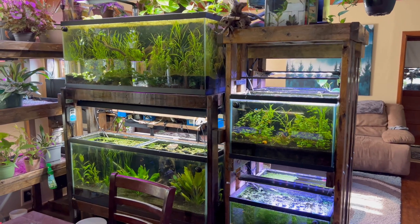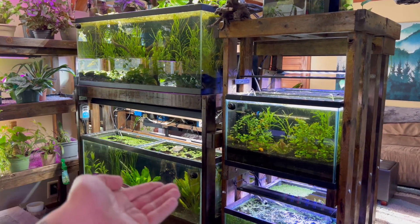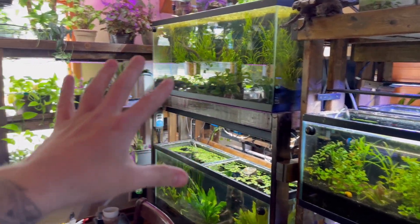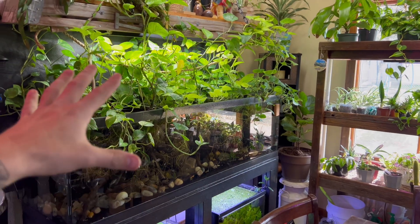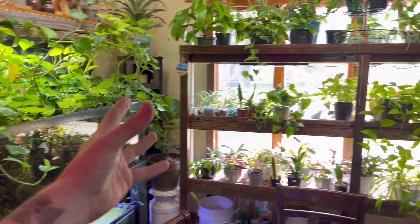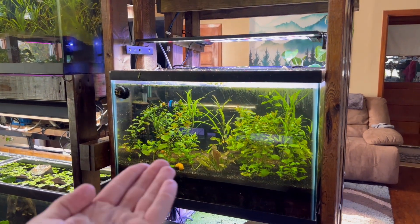Let's talk about this a little bit. Chances are you're looking to set up a fish aquarium from the start, right? And you're looking to cycle the aquarium because you did a little bit of research, and that's good. You are now looking on how to cycle a fish tank so that you can get it ready for fish. That is good on you. I appreciate that you're doing your research, and it's good that you've come to this video because I want to give just straightforward reality advice.